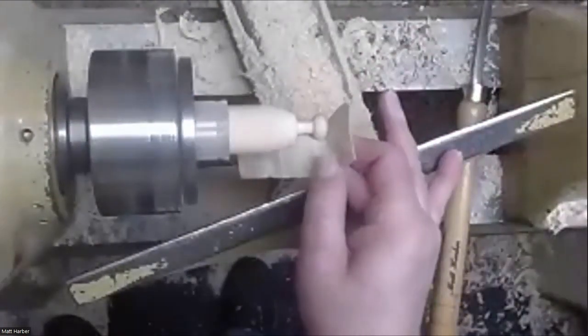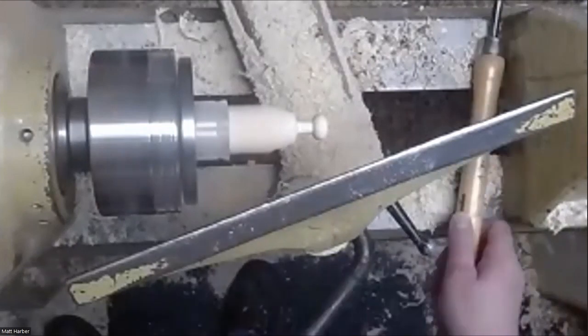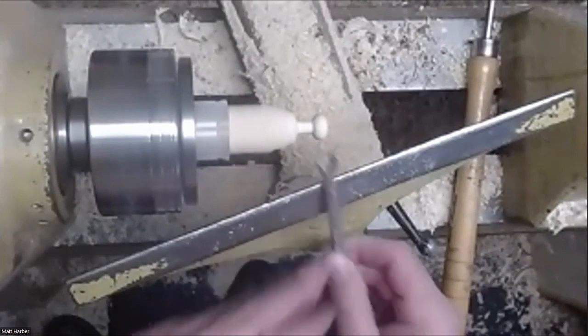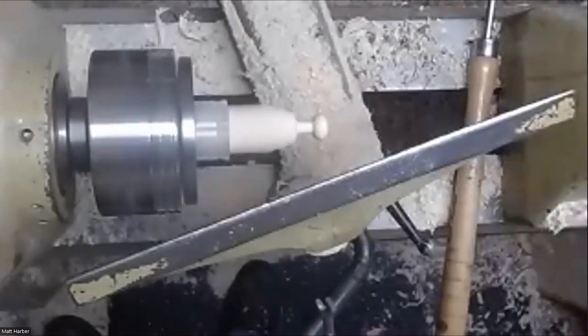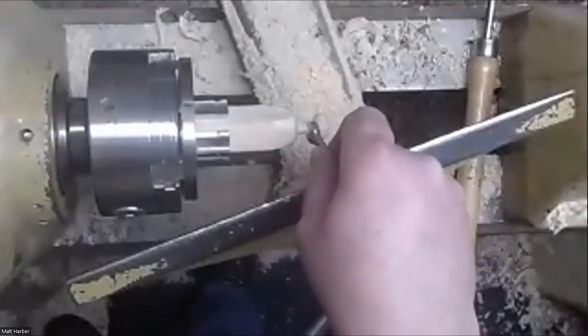How long is that little tenon you made? I don't know, 3/4 of an inch maybe. All right, so I'm going to need my little 1/4 inch tool here. Let's see how close we are. Careful. Yeah, I'm pretty close.